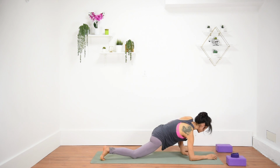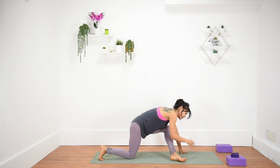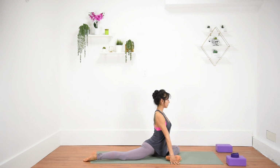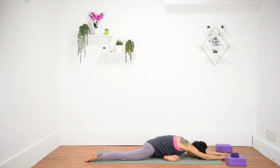Good. Come back onto your hands and let's take half pigeon pose. Left foot towards right wrist. Drop your left knee out towards the left. Scoot your hips back. Inhale to prepare and exhale, forward fold. I like to kind of close my eyes here. Relax.